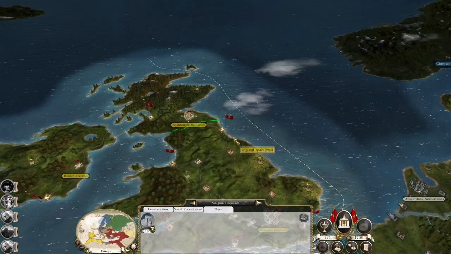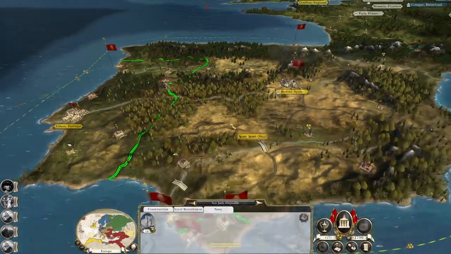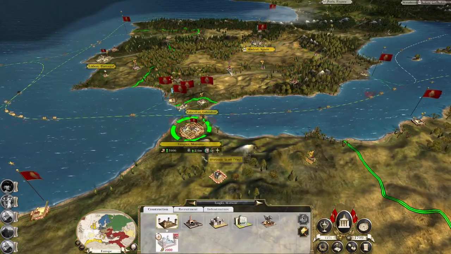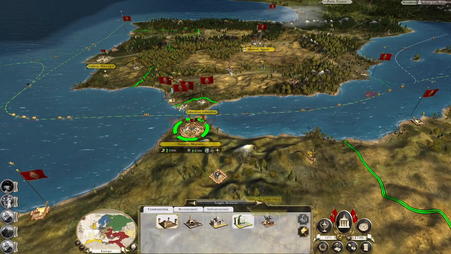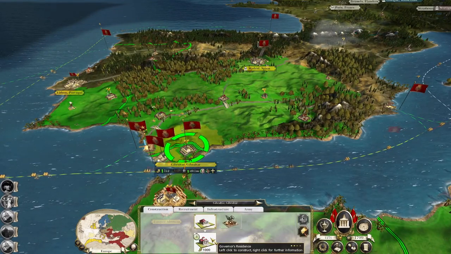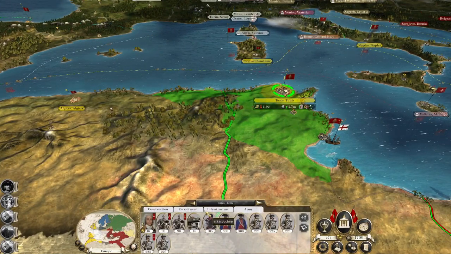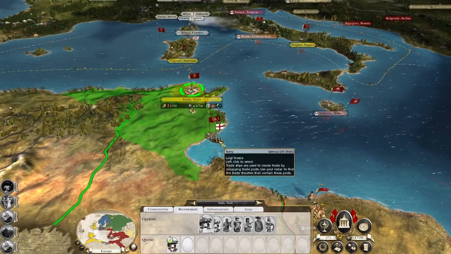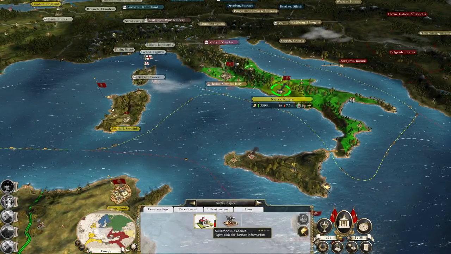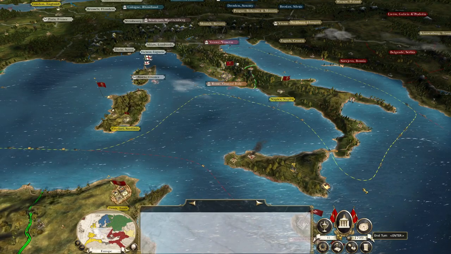You get recruited a sloop in the North Sea in Newcastle. Good stuff. Okay, we could upgrade the government's building in Gibraltar, which I may as well. I think next turn's going to be the turn I upgrade my government building in Madrid. So you guys need more money. Let's hit end turn again.